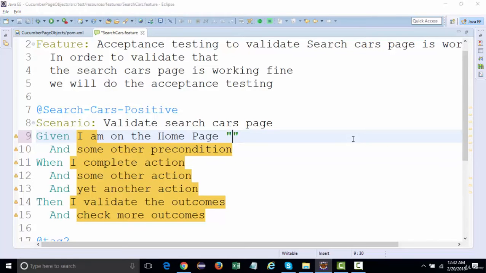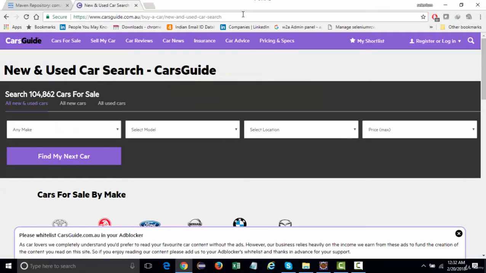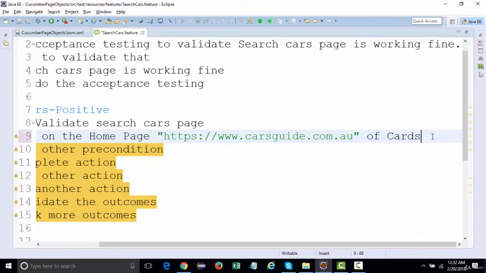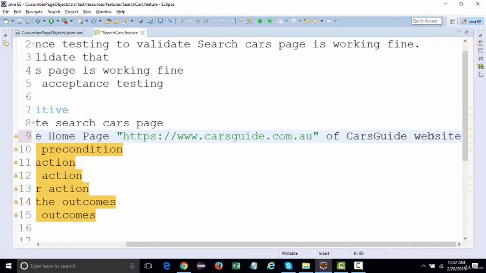as in the URL. So the URL is this. Given I am on the home page of Cars Guide website.